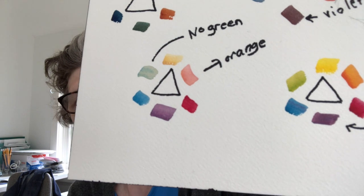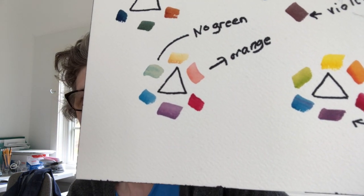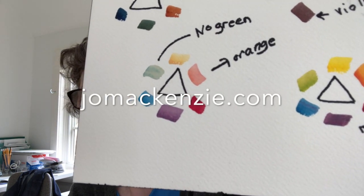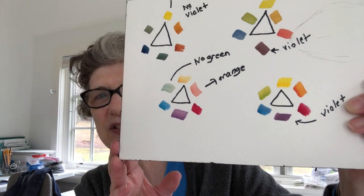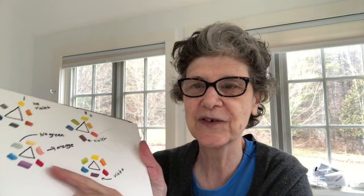I think I would use it if I was painting, let's say, a white dog, so I wanted to keep everything really, really light. I might use this for a white dog. And if I'm careful enough, I'll be able to use all those colors to make it appear as if that white dog is actually white, even though it's made up of all these lighter colors.